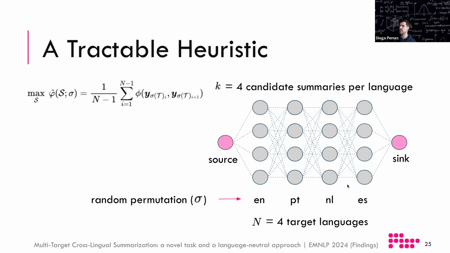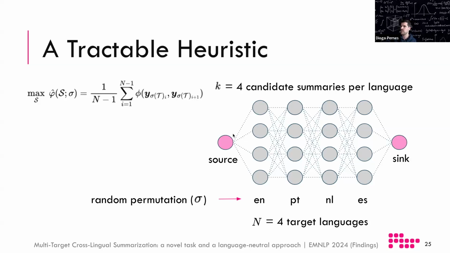And then you have these layers where each layer corresponds to a language, and each node in a language corresponds to a summary. So basically, here we have 4 candidate summaries for each of the languages. And then these edges correspond to the similarity between, for instance, this edge here corresponds to the similarity between this second summary in English and the first summary in Portuguese. So we can measure the similarity by using this cross-lingual embeddings model, and then the similarity of those vectors, for instance, Euclidean distance or cosine similarity, or your favorite metric of similarity.